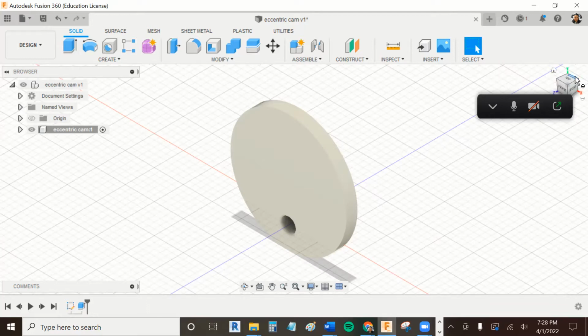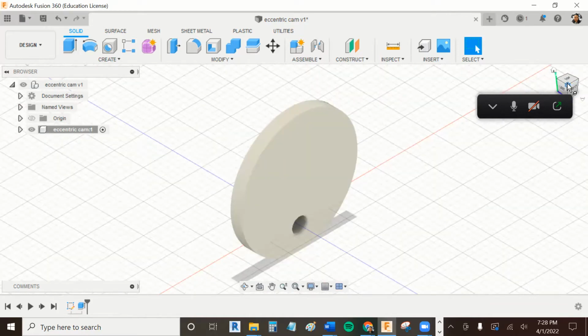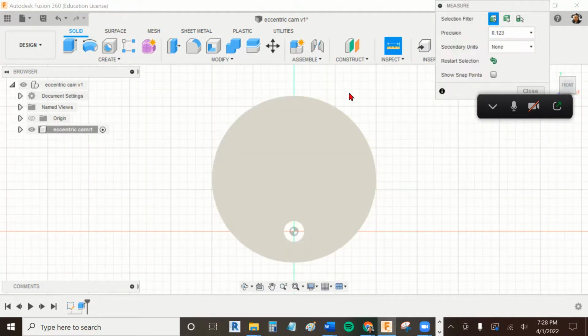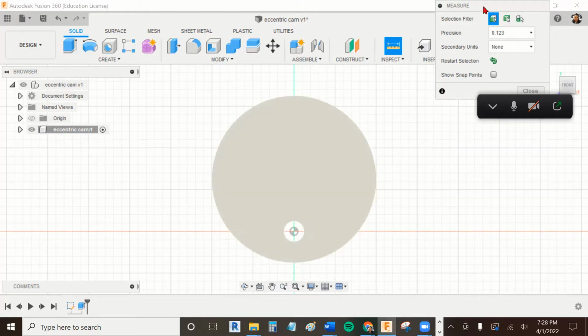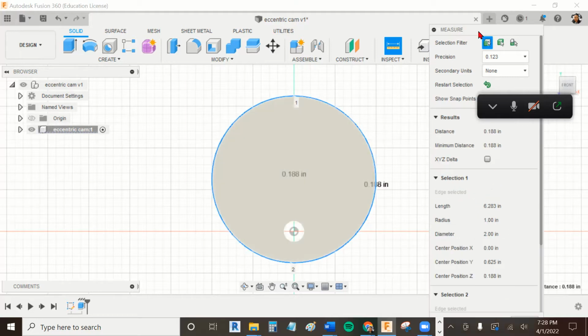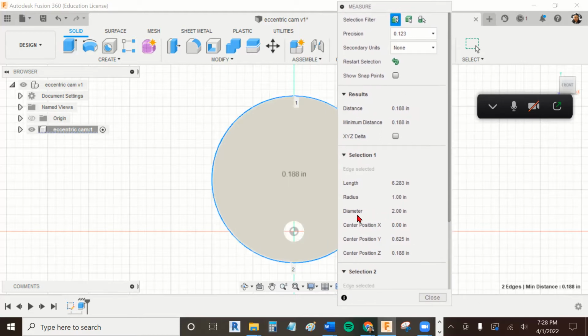If I look at it from all angles, it looks just like that. Then click home. If I click on the front, I can inspect, measure, and click from here to here. It'll tell me the diameter, which is 2, the radius, which is 1, and approximately what the dimensions are.